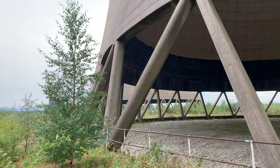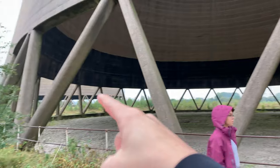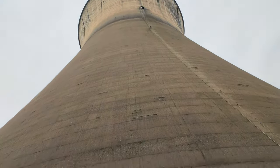Let's go. Oh yeah, these two are dry apparently. I think they've been filled in. For whatever reason they've been filled in, there's all hardcore and bricks. So we're going to go inside and look underneath. All them beams and pillars that are inside is all gone. I'll just show you this dead quick. You see, that's all that's holding this up now, all the way around. That is it, look, just them, all the way around, holding that in the air.